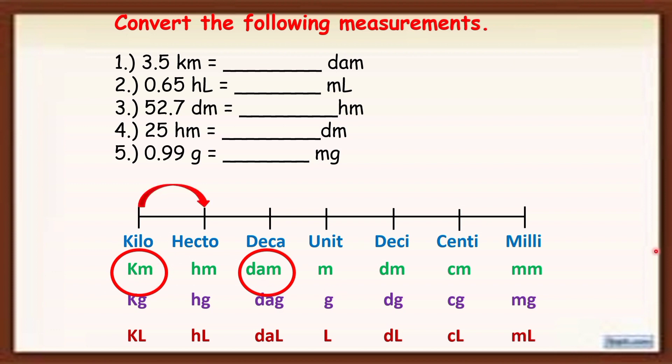Now, let's proceed. So di ba ang ikokonvert natin ay km, papunta kay dam or decameter. So we are going to count how many units from km to dam. So let's count. 1, 2. There are 2 units. Now, use 3.5. From the decimal point, move 2 units to the right. So tandaan, kung ano ang movement natin sa metric converter, yun din ang gagawitin natin kapag ikokonvert natin si 3.5. So let's go back to the given. Mag-move tayo ng 2 decimal places. So 1, 2. Then add 0 to the missing place value. At alam natin na ang decimal point ay after ng 0. So therefore, our final answer is 350 dam or decameter.